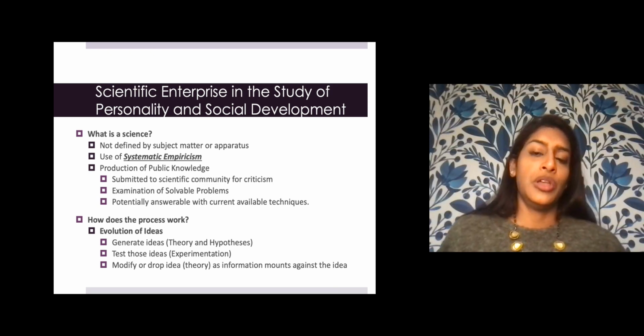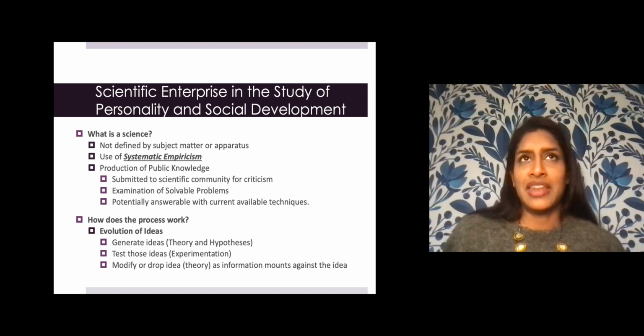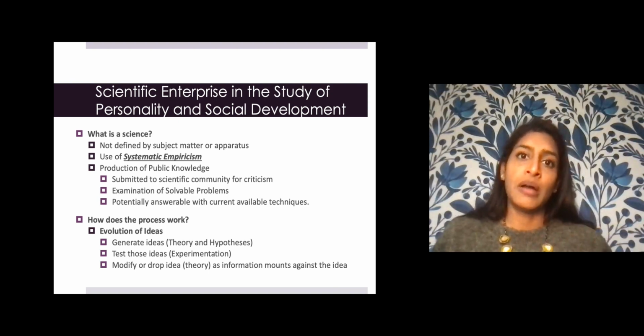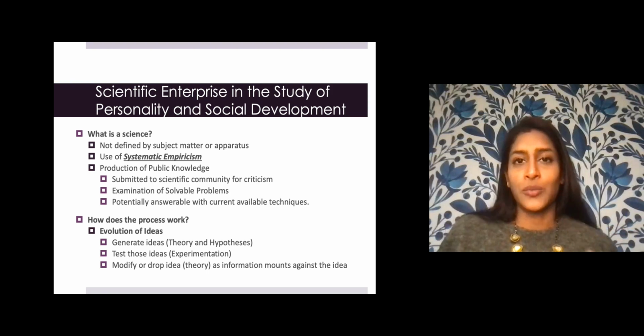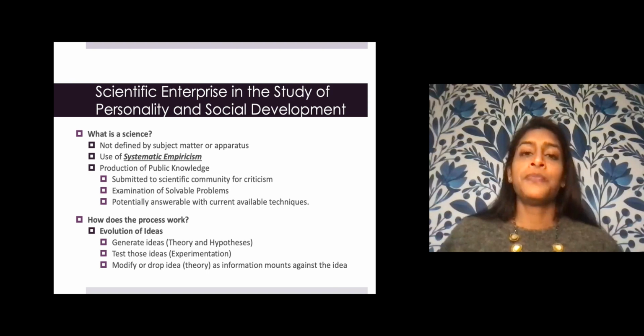Okay. So, when we think about psychology, oftentimes people describe it as a soft science. But when we think about the scientific method and we think about a science, psychology is a science. And it is a science because we use the scientific method. This is important because we come up with a hypothesis, we test it, right? And then we use the data that we find to go back and influence the theory that we're studying.